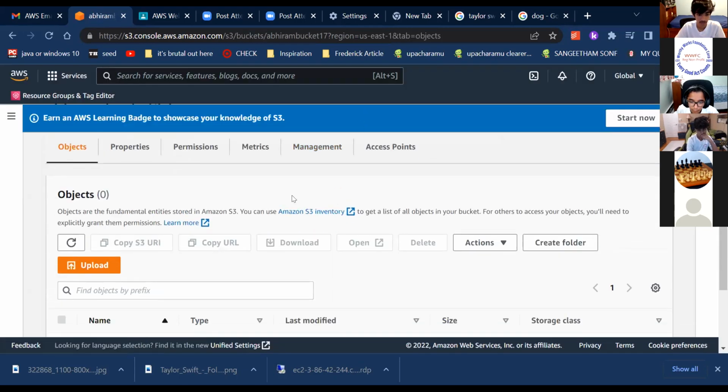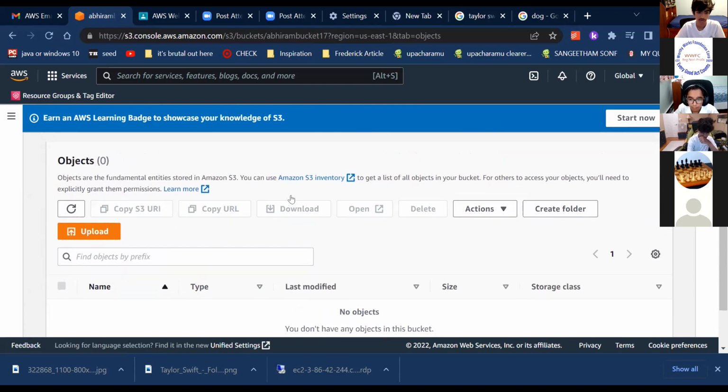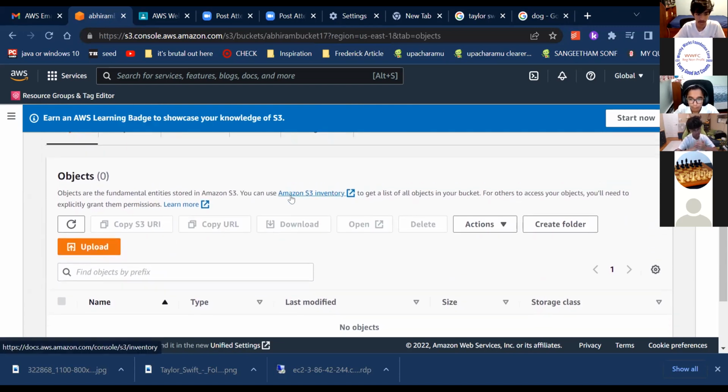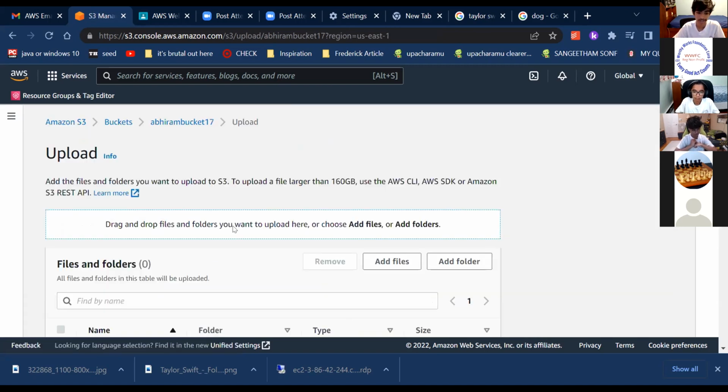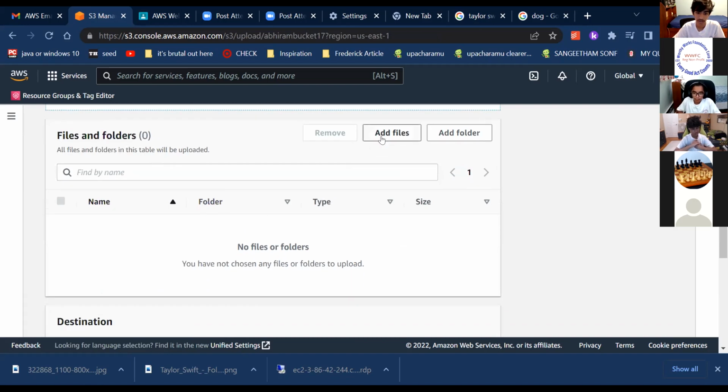Okay. Now go, oh, it says you don't have any objects in your bucket. Wait, could you upload it again and click add files? Okay.